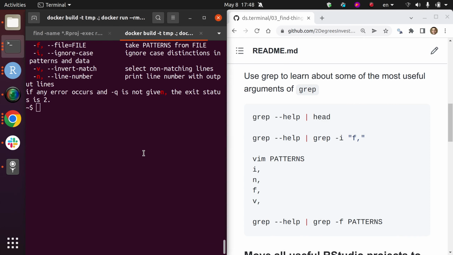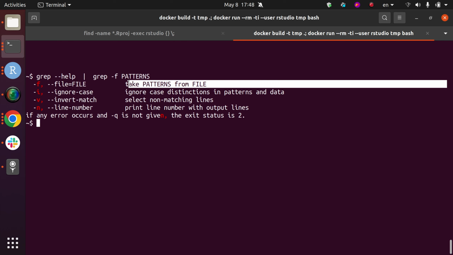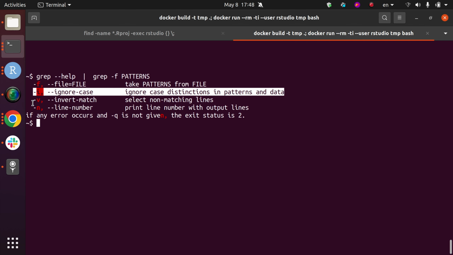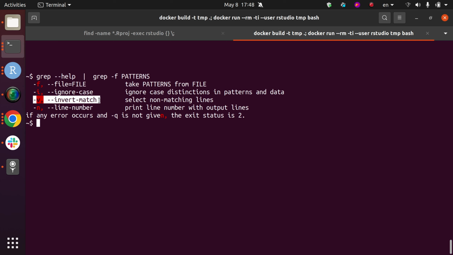So that's how you use grep, and that's how we learned, for example, that the -f, which is the flag that we use here, is the one that you need when you have a file that contains the patterns, right? Takes a pattern from file. The -i is the one I already told you about, the one that ignores the case, and then -v is cool because it helps you invert the pattern. Sometimes it's easy to express what you do not want. So you pass the pattern with the -v, and you get everything else.